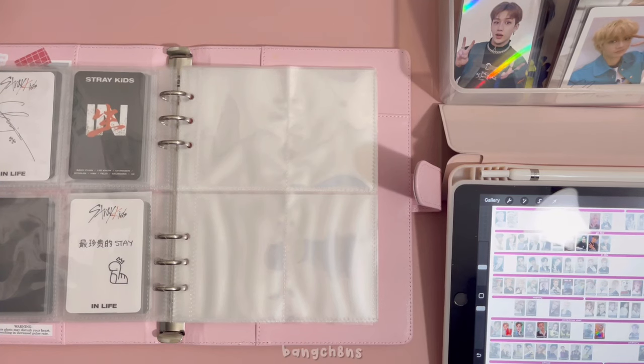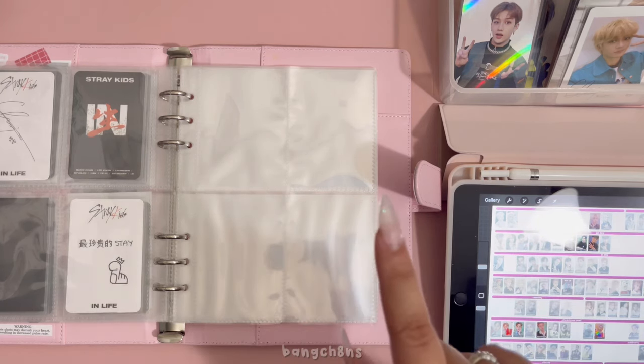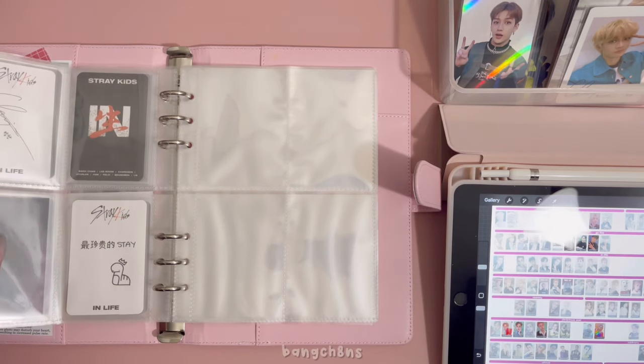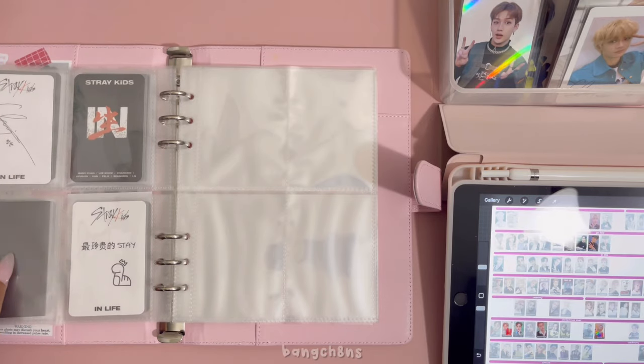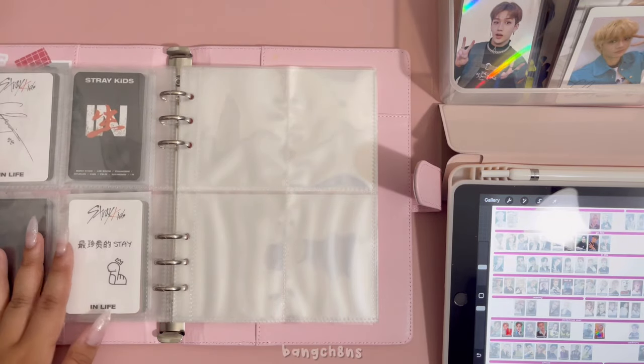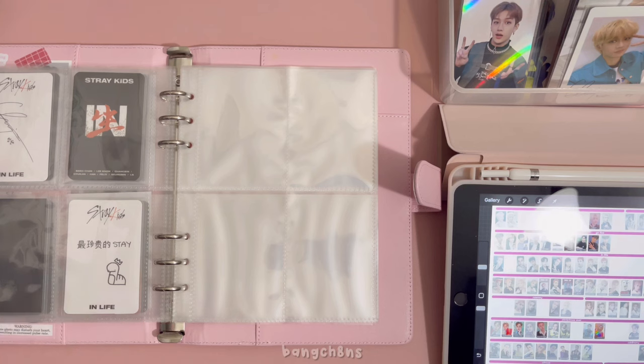Now is Noisy. I didn't realize how much there is for Noisy. So there are 17 pobs, or I have 17 pobs, and that's an odd number. So there's going to be one page that only has two PCs, and then one page that has three. Before, in my past Chan binder, I had PCs on the back, and I like seeing the backs of the cards. So I'm not going to do that this time. I'm not going to put PCs on the back. Yeah, they're just going to be uneven.